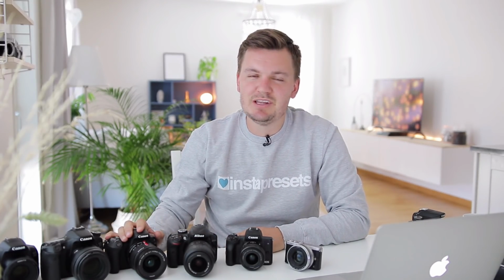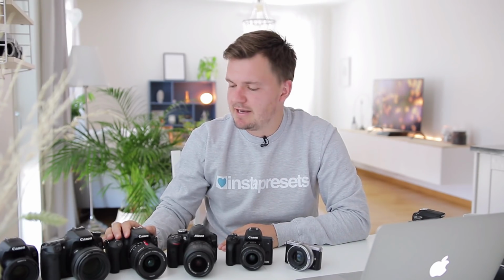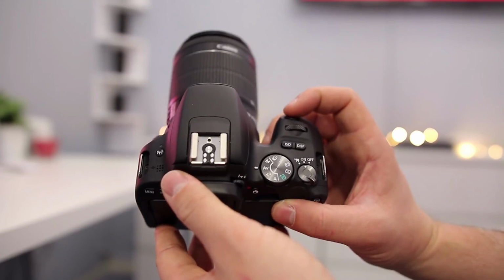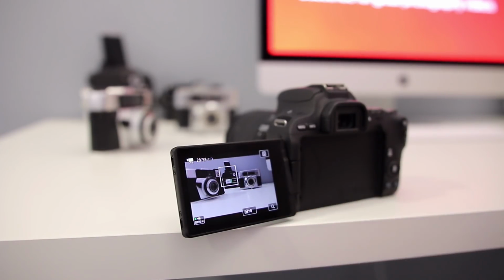Speaking about Canon, we do have a couple more cameras here on the table. The 200D or the SL2 is a really good camera. I talk about it quite often because it is the most popular beginner camera on the market at the moment. It is a beginner camera, but it definitely doesn't have beginner features. It's got lots of nice features: dual pixel autofocus, the same as the Canon M50, a nice flip out screen, a touch screen as well. It shoots really nice stills, and the autofocus is quite good in stills as well. And it's got that microphone jack, which is again going to be really quite important for you.